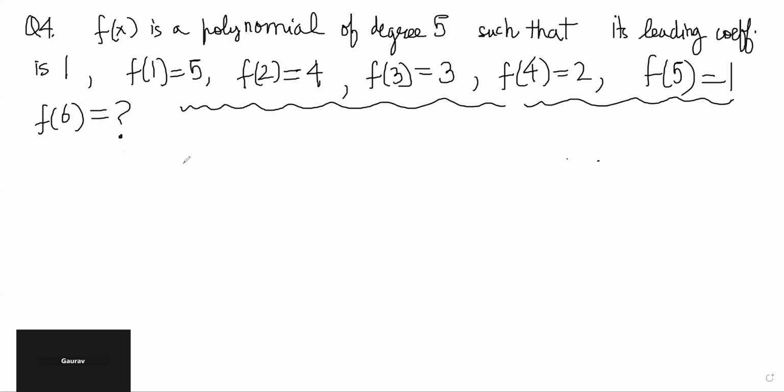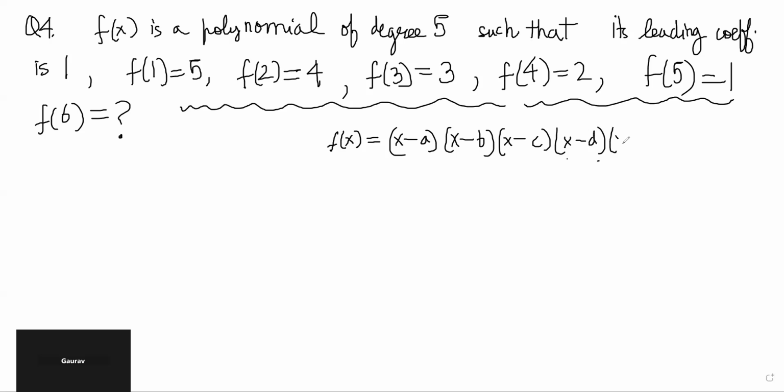You have to explain what you're doing properly. Give me reasons, don't give me what you got. Yes, sir. The leading coefficient should be 1, so I can construct a polynomial by assuming its roots are a, b, c, d, and e. So the polynomial will look like x minus a, x minus b, x minus c, x minus d, and x minus e. Now f of 1 is equal to 5. If I keep a as minus 1, that one root is minus 1. How do you know?